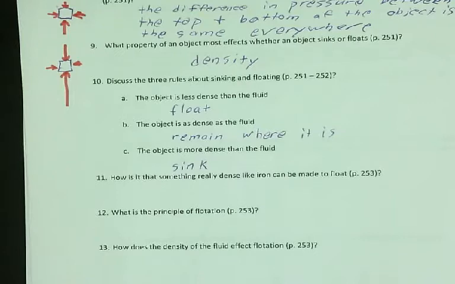What I'm going to do is I'm going to increase the pressure in this container. When I increase the pressure, it's going to force more water up into the stopper, and that's going to increase the density of the stopper. So as I slowly push this up and pump it, it's going to increase the density of the stopper, and at some point, there we go, I increased the density enough so that the thing sank. So you can look down now and you can't see the air bubble anymore. The air bubble is gone. And the reason it's gone is because I increased the density of the object by increasing the pressure.